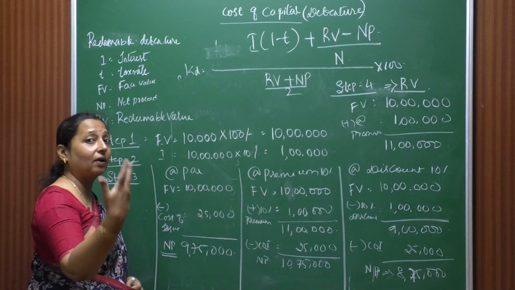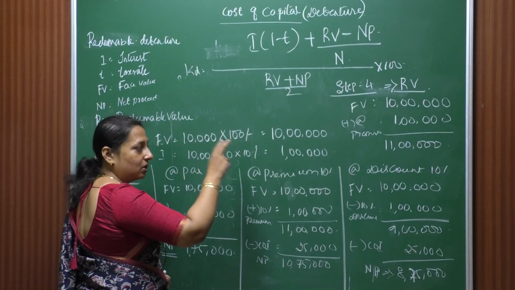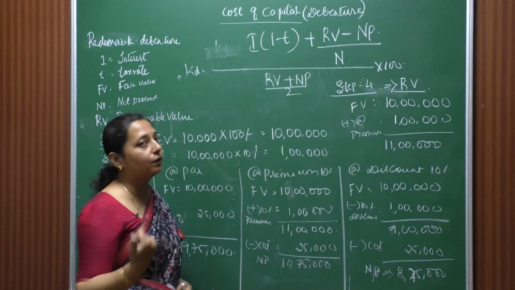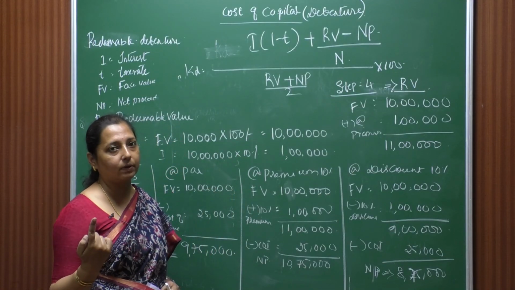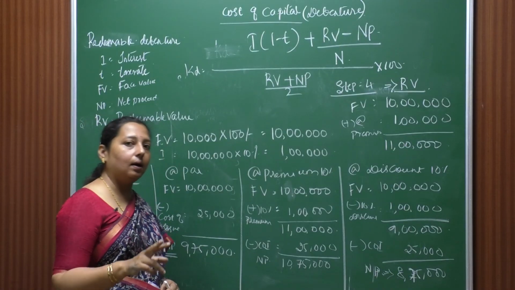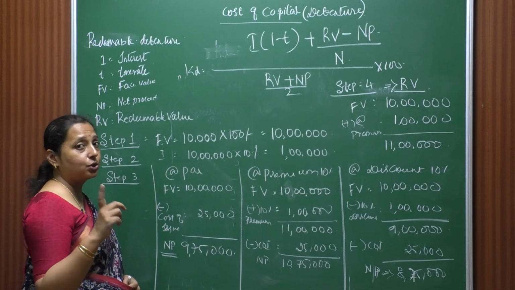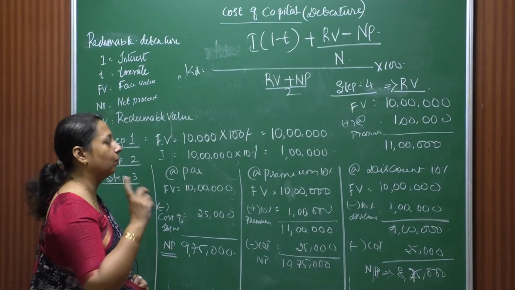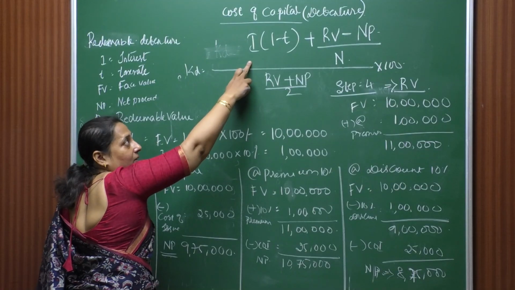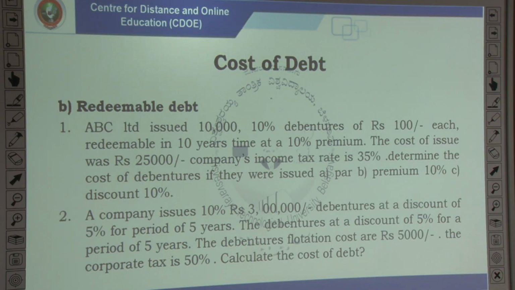In the previous problem they would have given it directly, but here you have to multiply, since you can do it for one debenture or for the total value of debentures. Here I am showing you for the total value of debentures. If you do it for a single debenture, you will get the same cost of debt. If you do it for the total value, you will get the same answer. Interest, as I mentioned, should be calculated only on the face value. How much is the interest? 10,000 into 10%, that is 1 lakh rupees. So you have got 1 lakh. The tax rate they have mentioned is 35%, so 0.35.